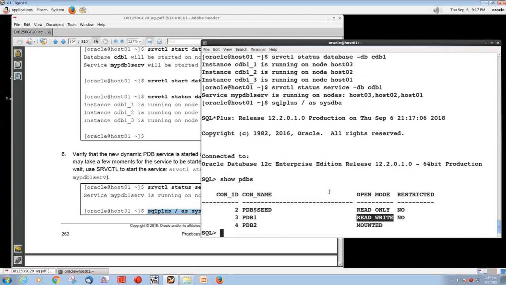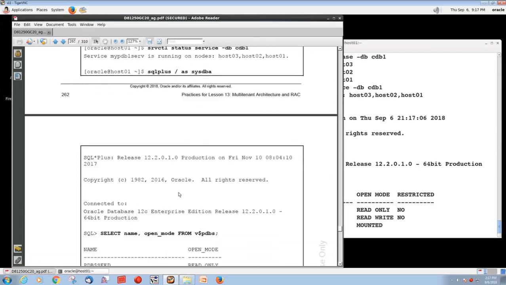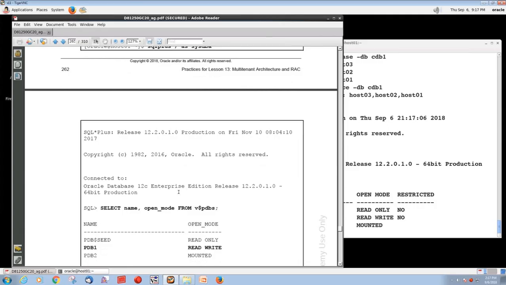At instance startup time, clusterware attempted to start the service, but the service required a resource, which is a pluggable database. So clusterware automatically opened PDB1 to make the service available. That is clusterware management. So you can automatically start the pluggable database in this way.